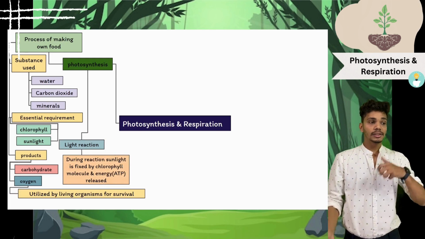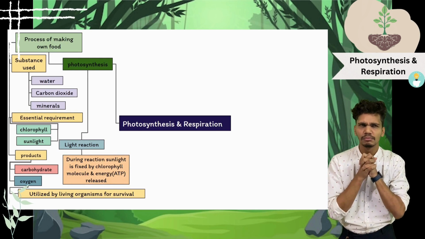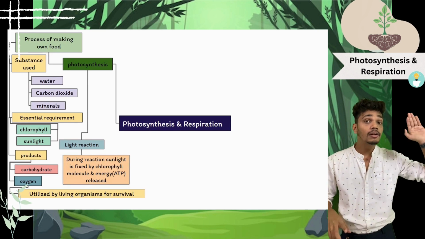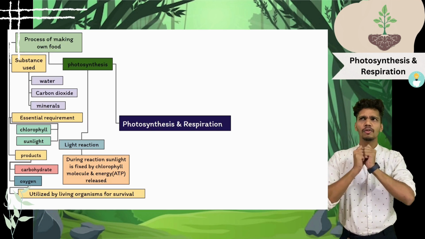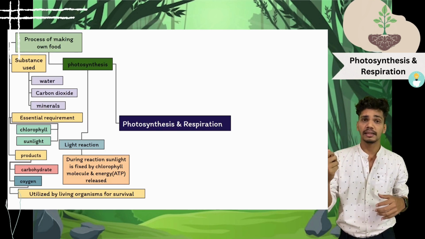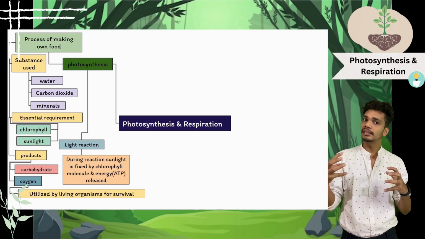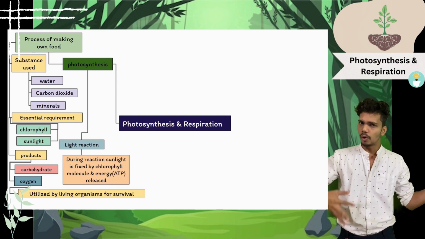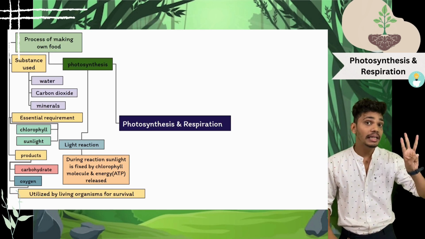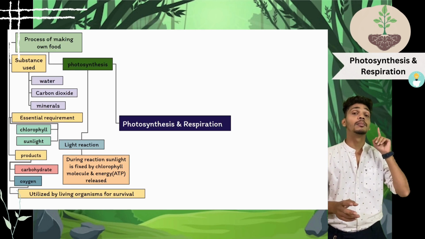And during this reaction, which is light reaction, sunlight is fixed by the chlorophyll molecule and ATP. So ATM machine pata hai, what is ATP? Adenosine triphosphate. जैसे पैसा करेंसी है, like in India, what is पैसे की करेंसी? Rupees. In USA, dollar. वैसे ही एनर्जी की करेंसी in plants, or we can say energy in body, living organisms, is ATP. Adenosine triphosphate. So in light reaction, the ATP is generated with the help of light.